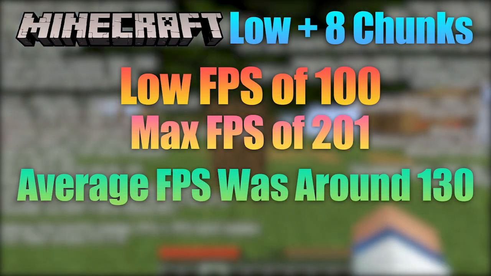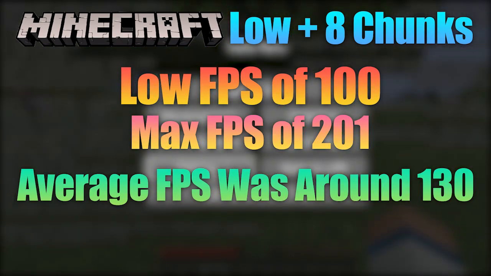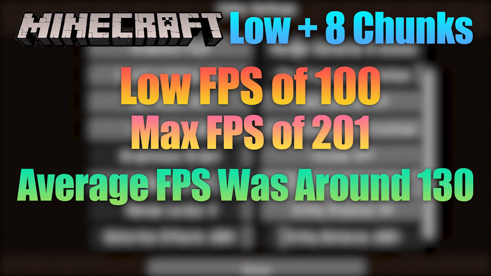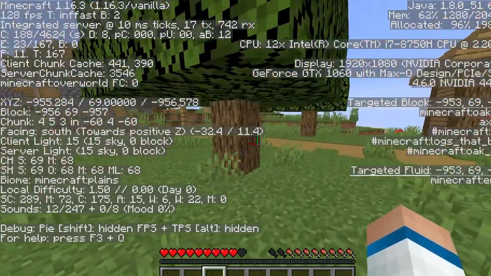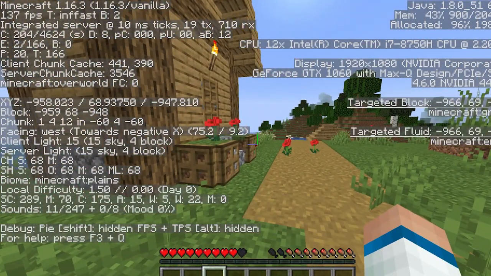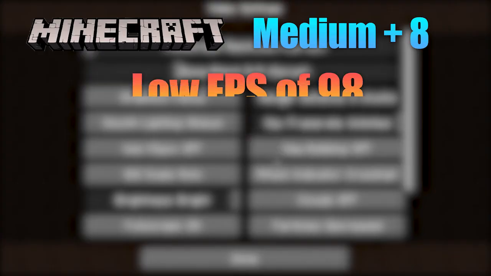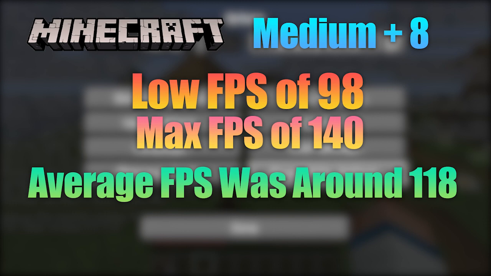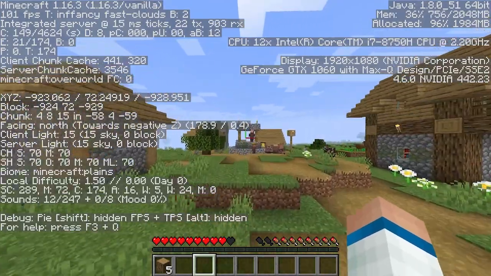So now since we tried Fortnite and that game, now we're going to go on to one of the most popular games of all time. Minecraft on low settings and 8 chunks ran an average of 130 FPS, max of 102, and a low of 100 FPS. Minecraft on medium settings and 8 chunks ran an average of 118 FPS, max of 140, and low of 98.